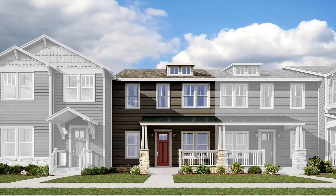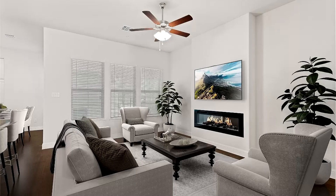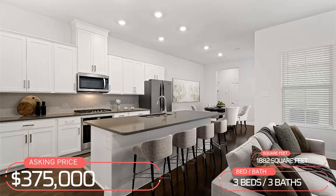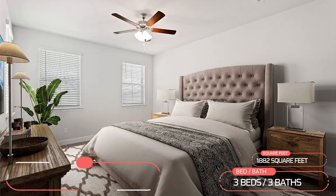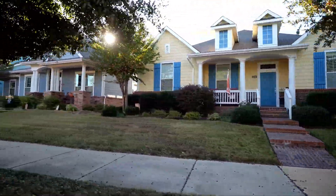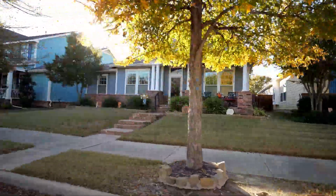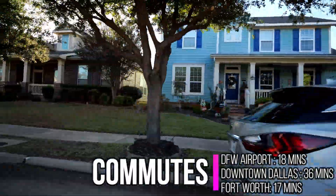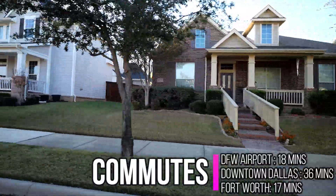The current stage of development for Hometown has some available townhomes still being constructed, like this three-bed, three-bath townhome currently listed at just $375,000 — 1,882 square feet. For single-family detached homes here in Hometown, you'll have to look at some pre-existing builds. Hometown is a great place to live if you like the feeling of a close-knit community with quaint small-town streets and a strong HOA. Some drawbacks are that it doesn't have its own community pool, and HOA dues are high. For commutes, you're 18 minutes to the Dallas-Fort Worth Airport, 36 minutes to downtown Dallas, and about 17 minutes from downtown Fort Worth.